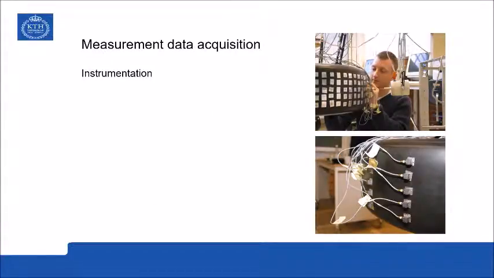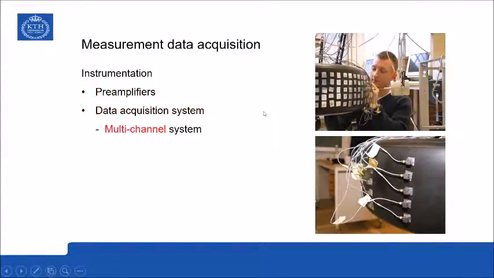I talked about data acquisition. We need a system to acquire the measured signals. And what kind of data acquisition do we need? Well, first of all, we need some preamplifiers, because in many cases we need to amplify, make the transducer output signals stronger before they are picked up by the data acquisition system. In frequency response function measurement, it's always 2 channels or more. 4 and 8 channels is a common choice. And that means that we can measure 4 or 8 or more frequency response functions at the same time.